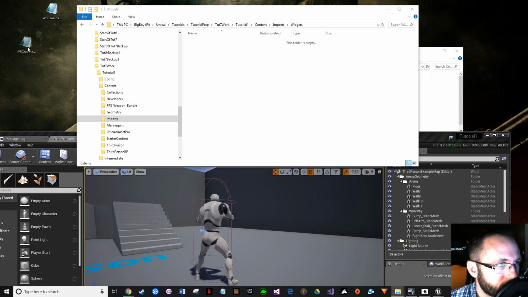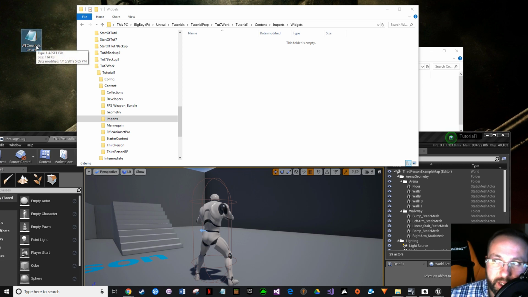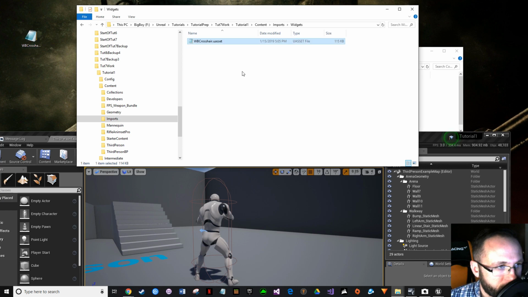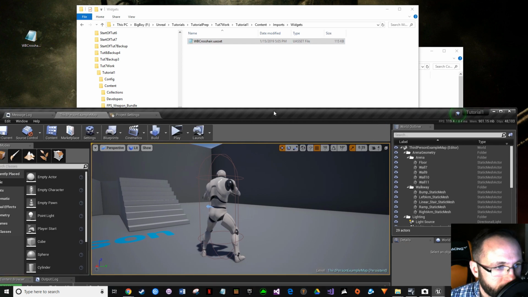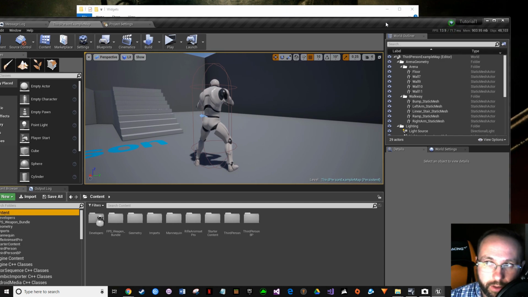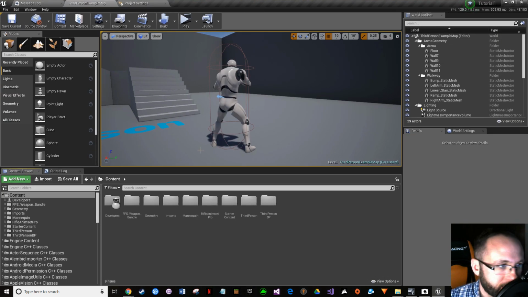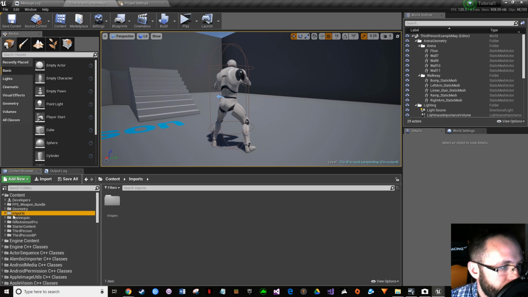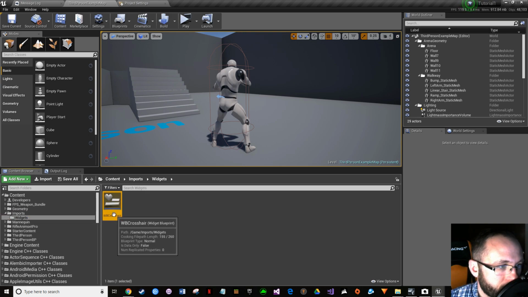Just take this. If you get it from the site, it's going to come as a zip file. If you get it from me, it should just come as this, what looks like a text file. It's actually a U asset. You should just drag and drop right in there. Okay? Now, when you come in, you're probably going to have to restart. And it's kind of a buggy way of doing stuff, but it's the only way I could get it in there.